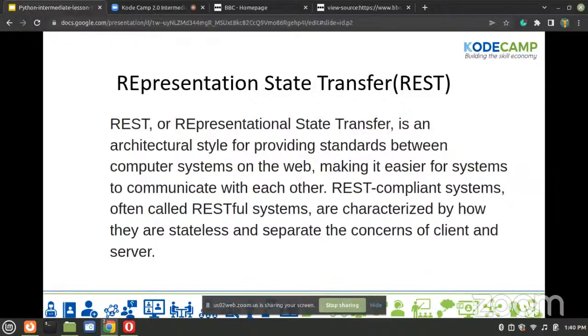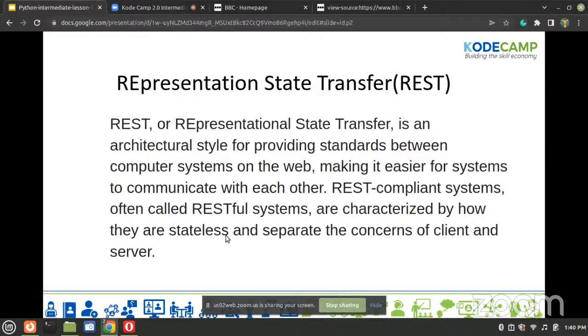So REST compliant systems, those that make use of these REST standards, are called RESTful systems. They are characterized by being stateless and separating the concerns of client and server. I've brought in some difficult grammar here, like stateless. We've not spoken about this before, but we've spoken about clients and servers, so I believe you understand that.